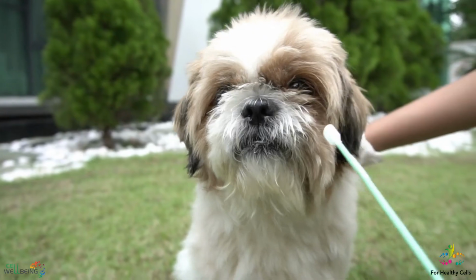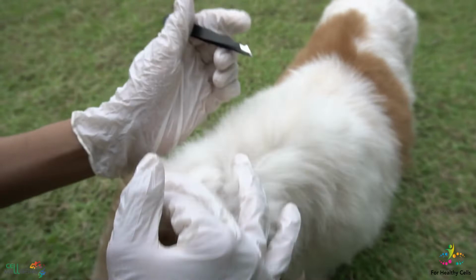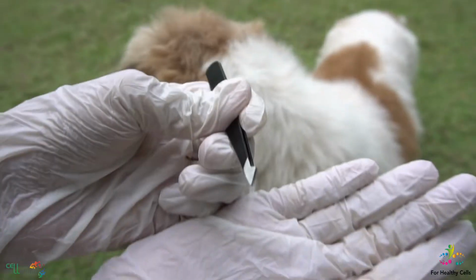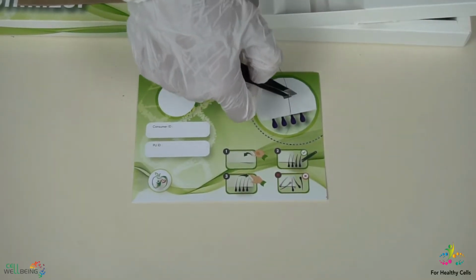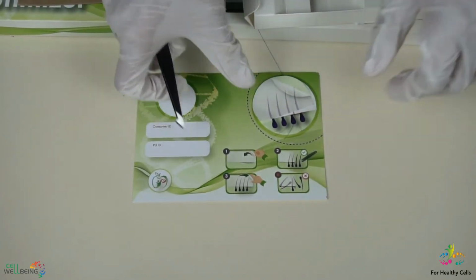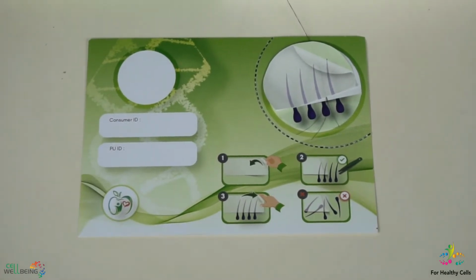For the next steps, please keep your dog or cat calm and still. Place the tweezers onto the back of your pet's head, in line with the spine, and pluck a minimum of 4 strands of hair with their roots and bulbs from this area. After plucking out the 4 strands of hair, place the hair strands under the hair retaining sticker. It is important that the hair root bulbs are exposed in the position shown, and not under the sticker.